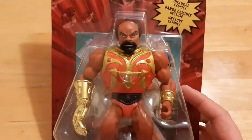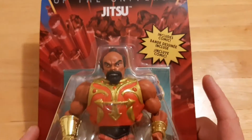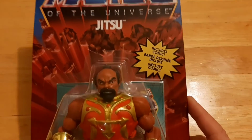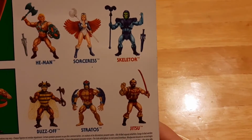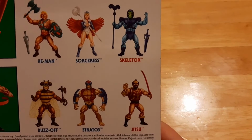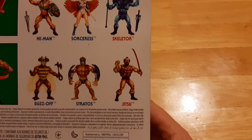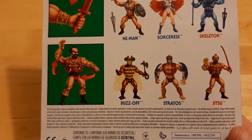I am going to crack this box open, but before I do, let's have a closer look at it. So you obviously have the Classic Masters of the Universe packaging. Includes comic, and flip it over to the back. It shows the rest of the characters in a line. I think I have all of these guys. No, I don't. I don't have Sorceress. So in this wave, we had He-Man, Sorceress, Skeletor, Buzz-Off, Stratos, and Jitsu. And there is a really cool picture of Jitsu taking on He-Man, and it just shows some of the movements.